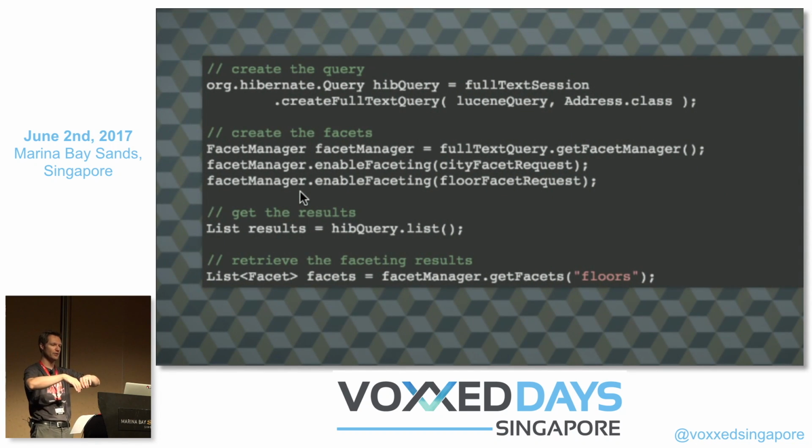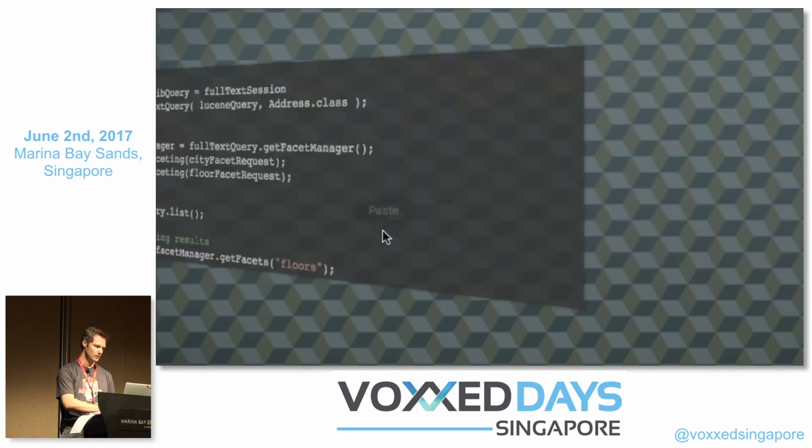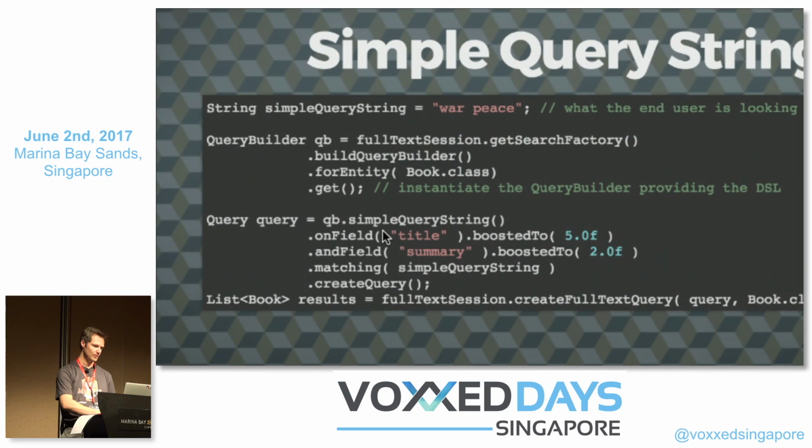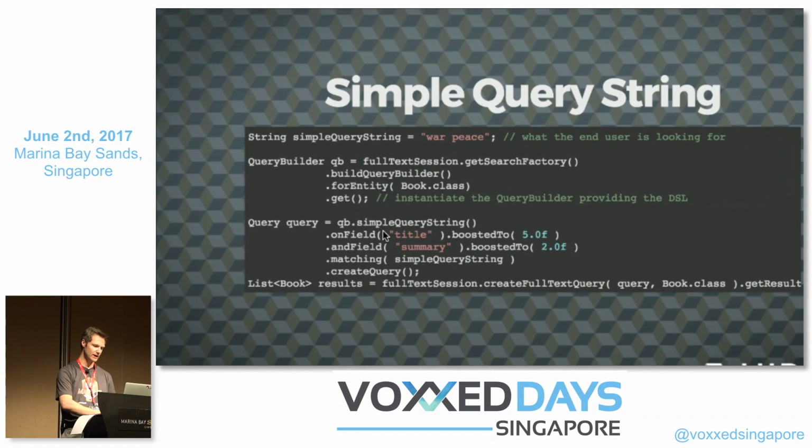I bundle everything together, and I run my query. And if you look at it, it's an actual Hibernate query. It returns managed objects, so it's just another way to do a query in Hibernate. You return managed objects, which means if there is a lazy association, you can go and navigate to the lazy objects and so on. This one is a recent feature that I quite like.